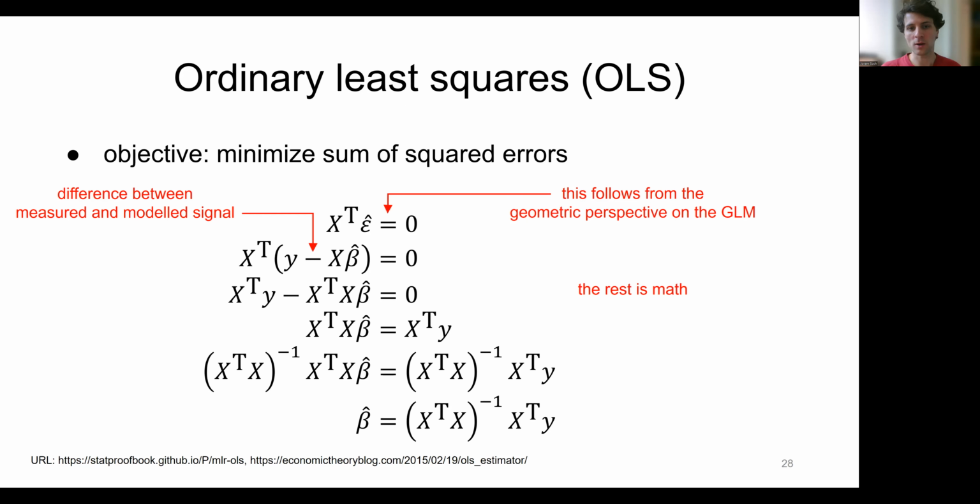And then we can multiply out and rearrange for beta hat, so the estimated regression coefficients, and obtain a very elegant equation which says that the estimated optimal regression coefficients are equal to the covariance of the design matrix X with the measured signal Y divided by the covariance of the design matrix itself. So if you want to remember one single equation from this lecture, it should be this equation, the equation for obtaining ordinary least squares parameter estimates: X transposed times X, and then the inverse of that times X transposed Y.